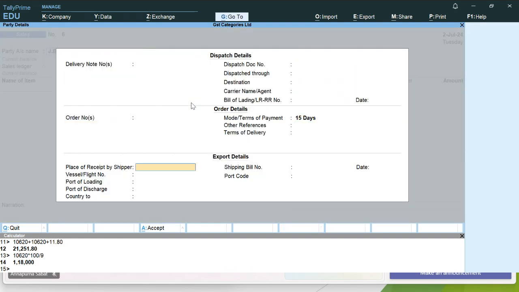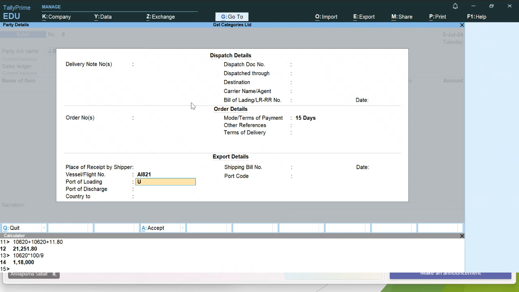Then just provide the export details. Place of receipt by shipper. Flight number, AI821. That is my flight number.